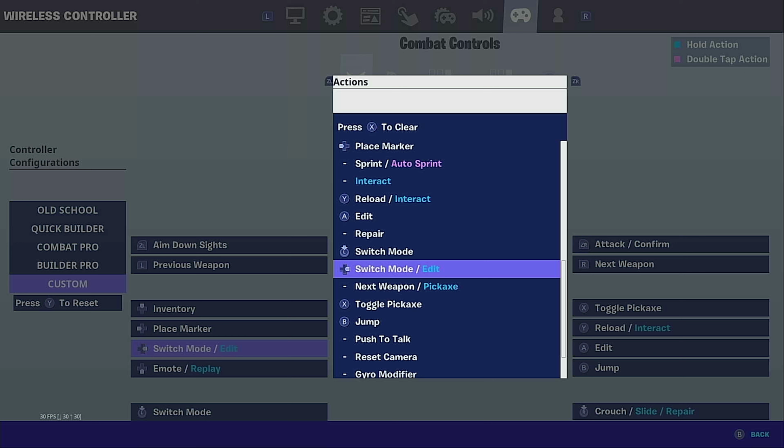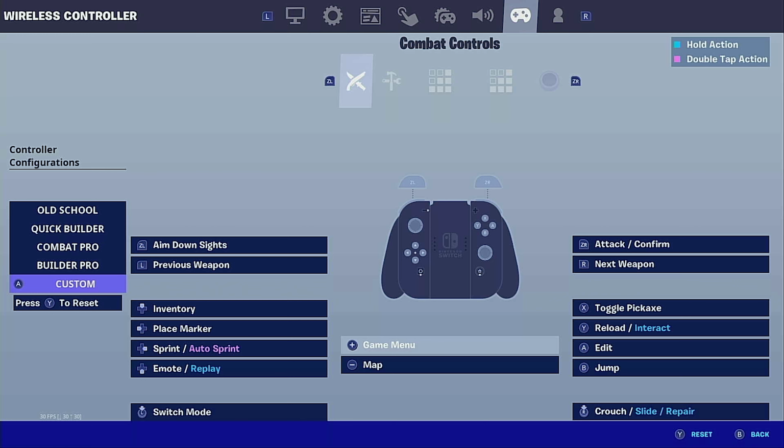But me, I like to have it on in creative because it doesn't matter in a pub match. In a pub match, you're not going to be doing 50 edits per second like I do in game, and you're most likely going to have double or triple the ping that you have in creative. So in a public match or arena or anything, I would keep it at this.